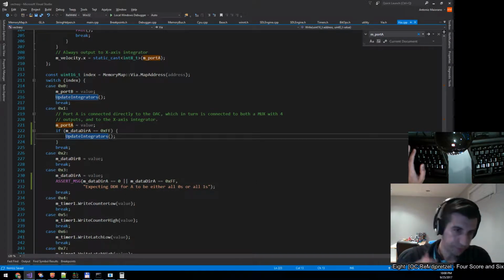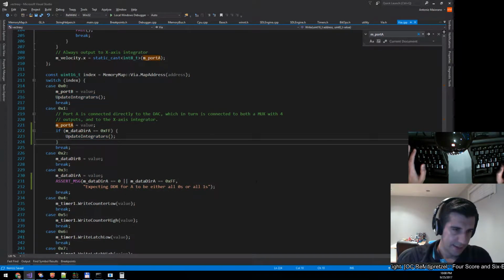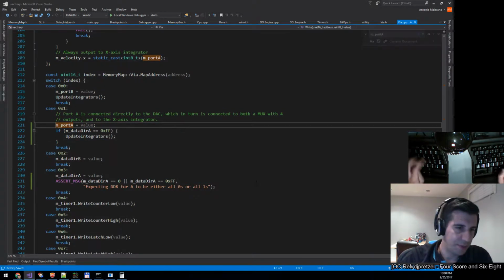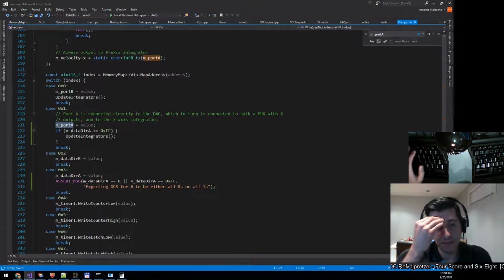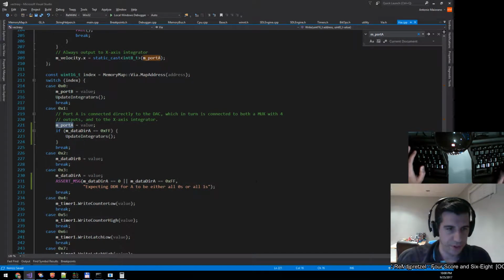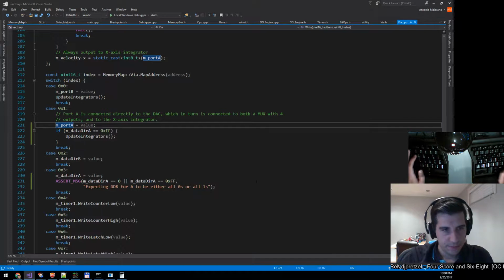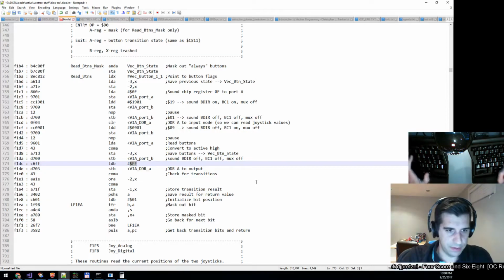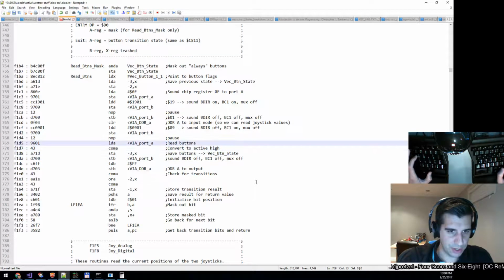Otherwise, I guess we'll just ignore what people write. I mean, it'll end up here, but it'll be crushed by the next update because we're going to be in input mode. Okay, so that takes care of the data direction register.